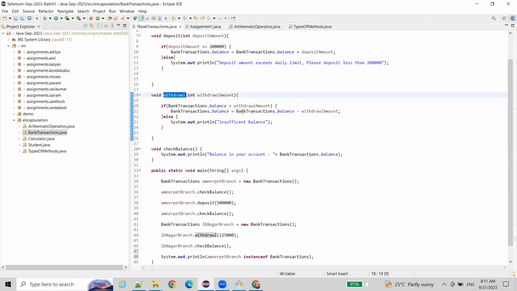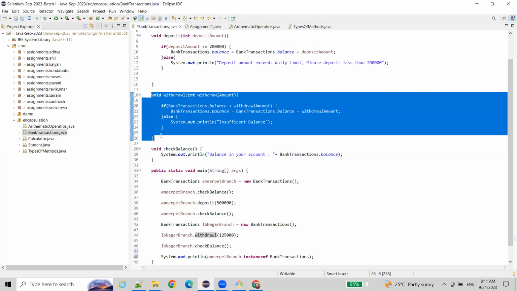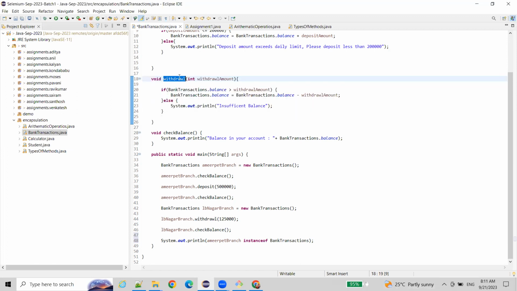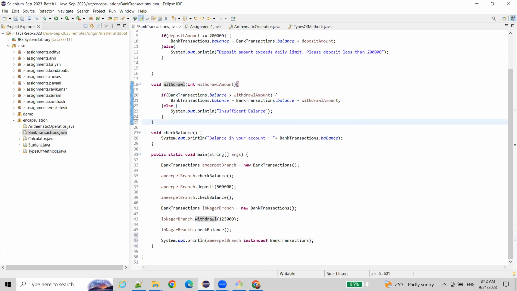As per the coding standards, we are following camel case, to differentiate user-defined logics and predefined logics. User-defined logics means the logics which we create.